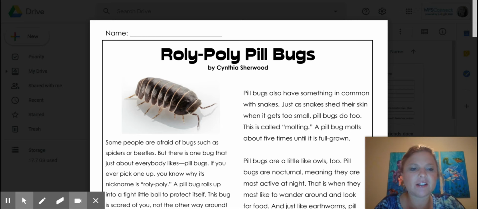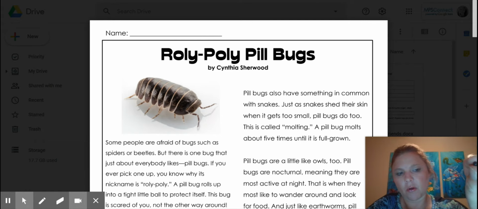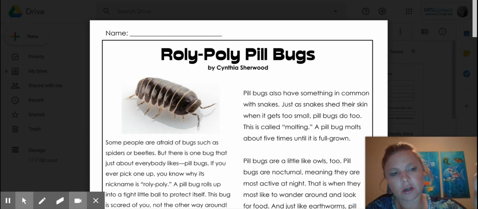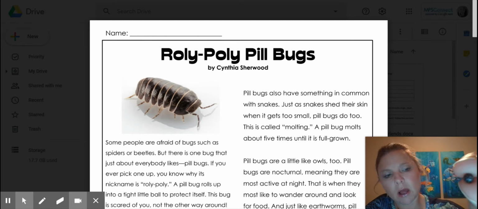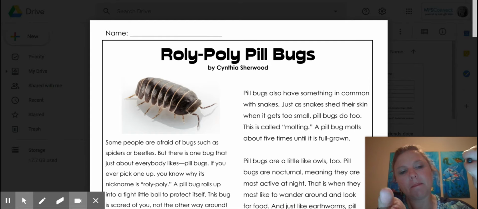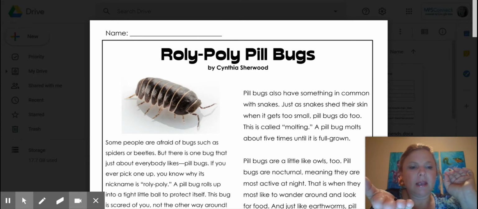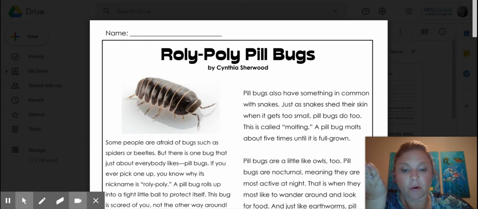Hello, fourth graders. I just wanted to recap. Remember the first video I had the ladybug and the roly-poly. Well, I still have the roly-poly. I just want to show you what it looks like if you've never seen one roll up into a tiny ball. This is rolled up into a tiny ball, and maybe as I work through the video, it will open up into the actual roly-poly.